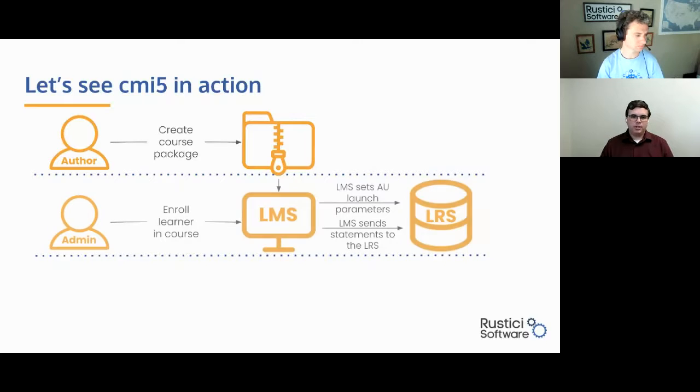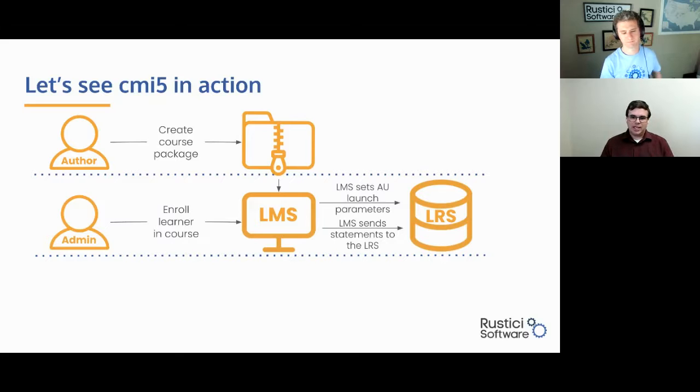So at that point, you'll bring it to your LMS administrator. Most of you are probably also your LMS administrator in at least some part. And so you'll get it uploaded into the LMS. You'll get the learner enrolled. While cmi5 works outside the LMS, and it does solve some real problems for interacting with content outside the LMS, it is still purpose-built with an LMS-first approach to the learning standards. So you get your learner enrolled.